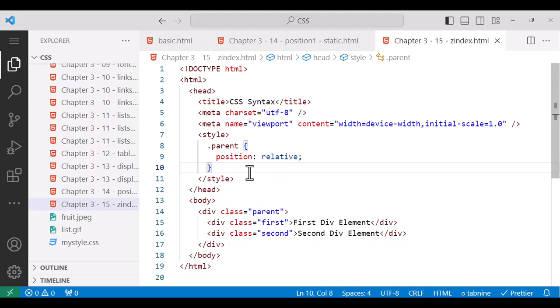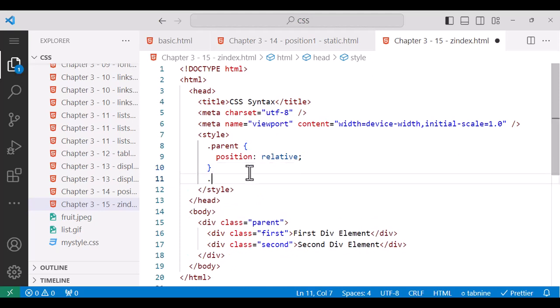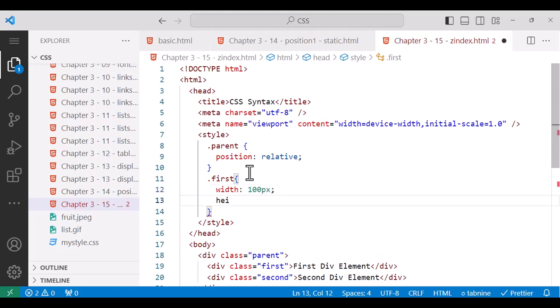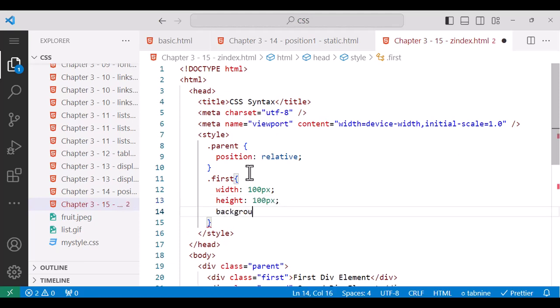So let's give some widths for the first class: width of 100 pixel, height of 100 pixel, and background color of, let's say, tomato.